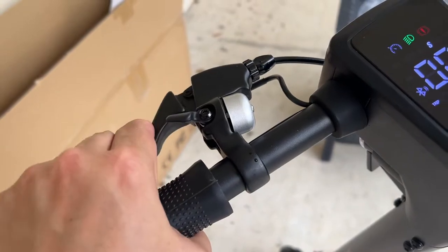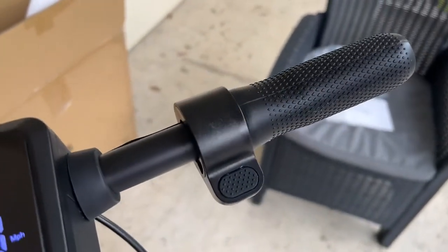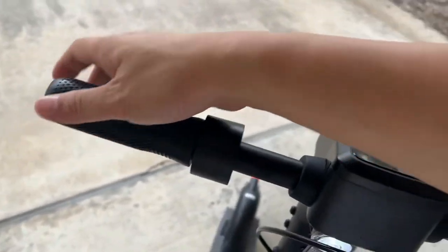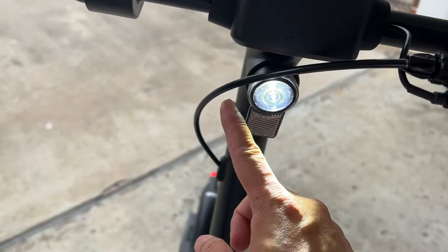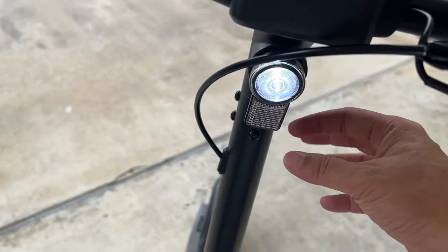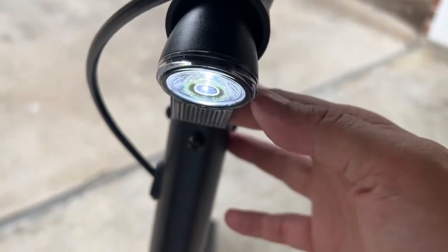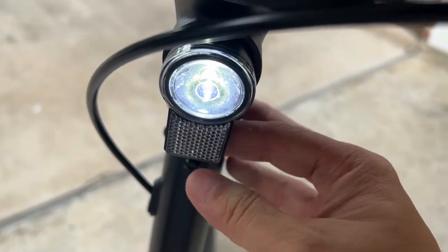This is your handle and your brakes. On the right side is how you accelerate. The grips are very nice and tactile. The brake line will cross over your headlight, which is not a big deal — it doesn't seem to cross the beam. The cool part is this headlight actually moves, so if you want to aim your headlights down low, up high, or straight ahead, you can do that.